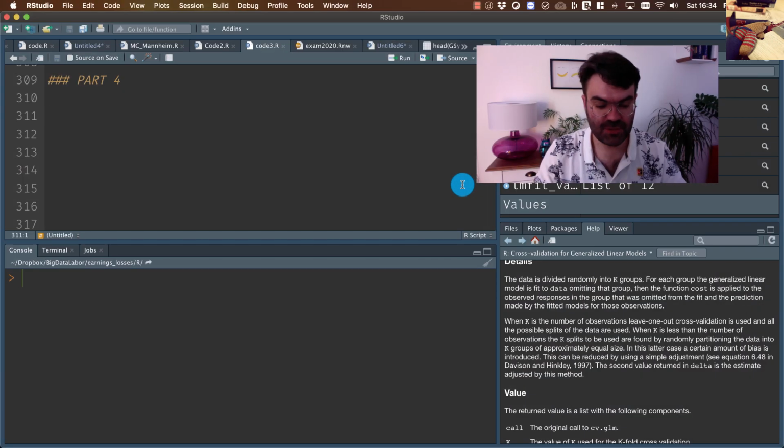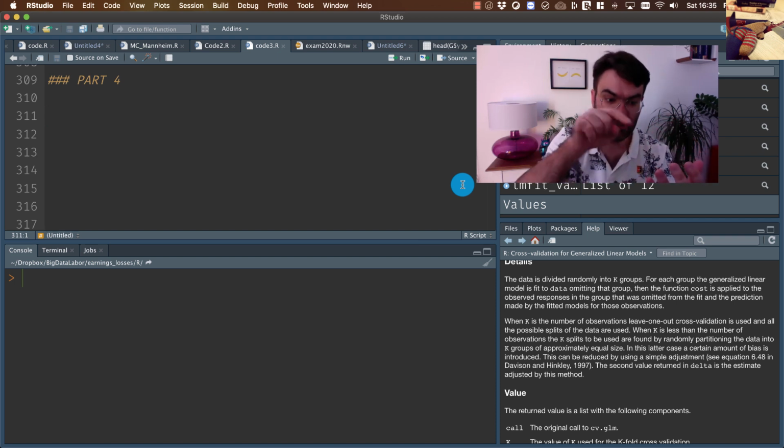In the validation approach that we used, one specification of the model was estimated only once, and then the quality of this model was evaluated on the validation set.